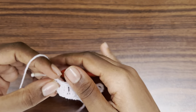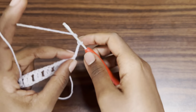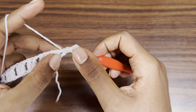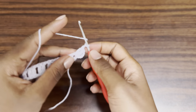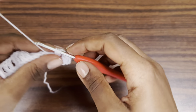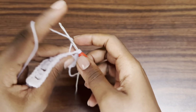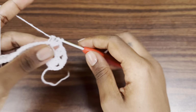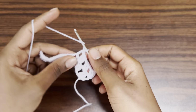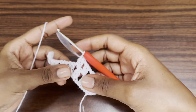Now from here, our repeat row is make a chain of four, turn your work, and go into the very first chain one space with two double crochets, chain one, two double crochets into the next chain one space, chain one, two double crochets into the next chain one space, and you're going to repeat this all the way across until you come towards the end of the row. And I'll show you how to wind up.